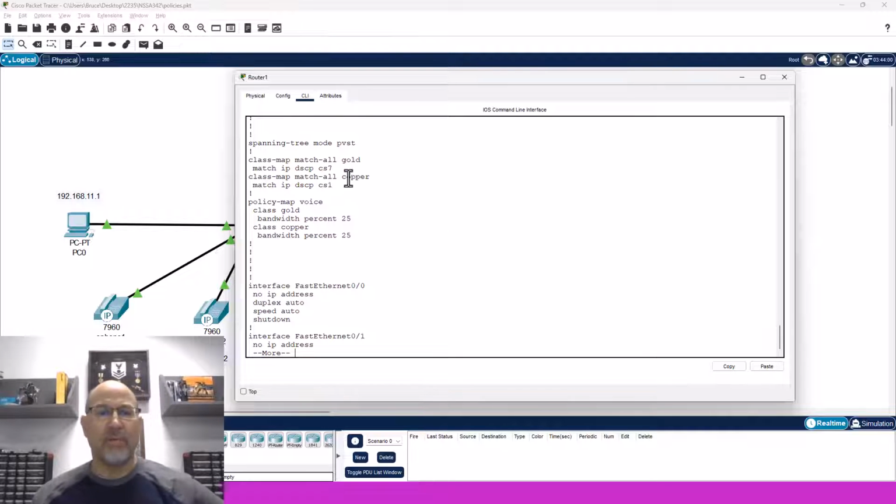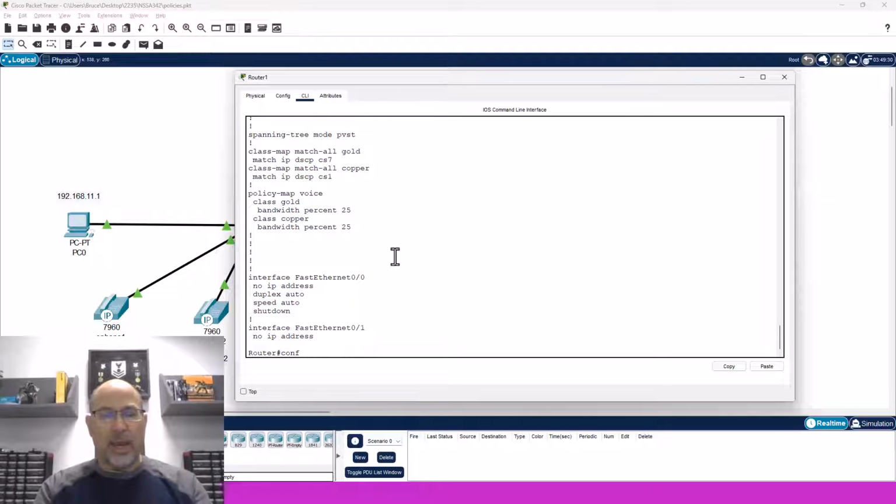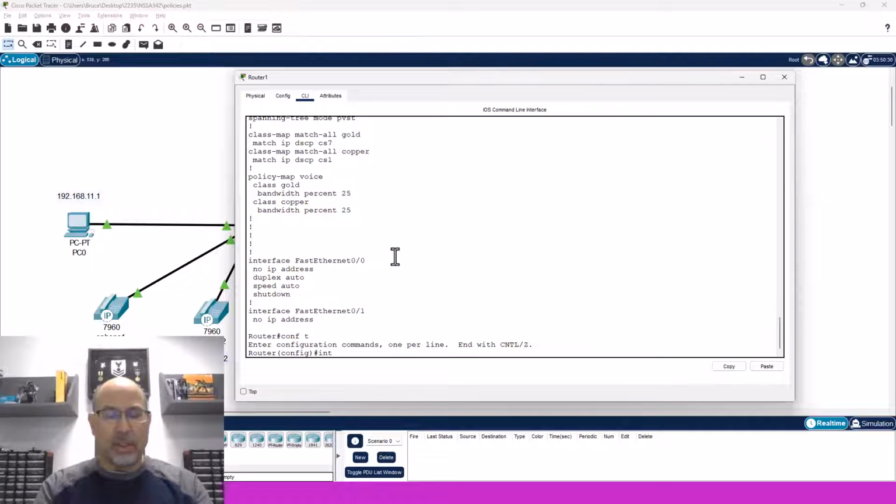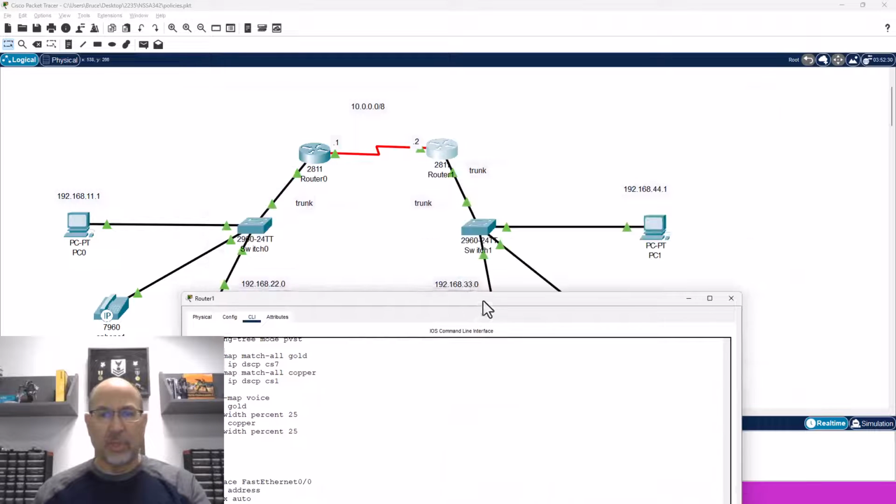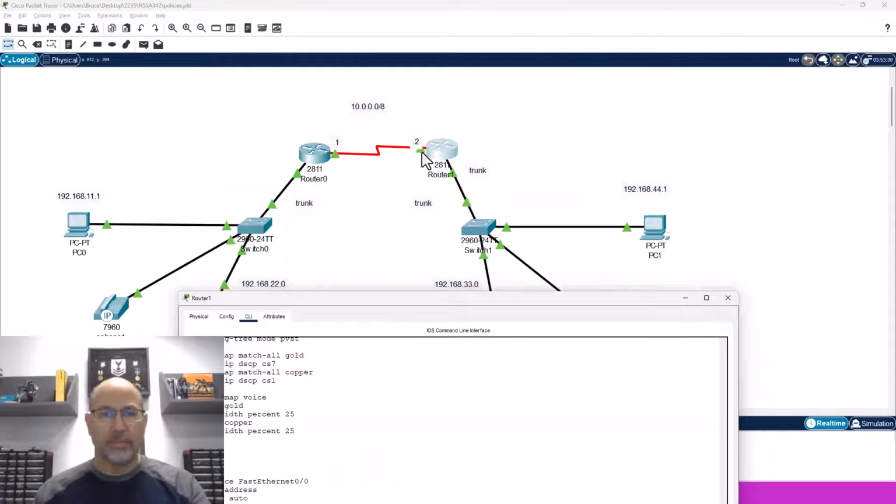There they are. So we've got our class maps about what we're going to match. And then if we match, what do we do? Great, but these are not applied anywhere. So now what we have to do is go to int. We're going to go to the serial interface, which is this one right here.